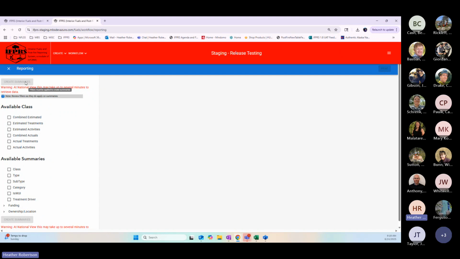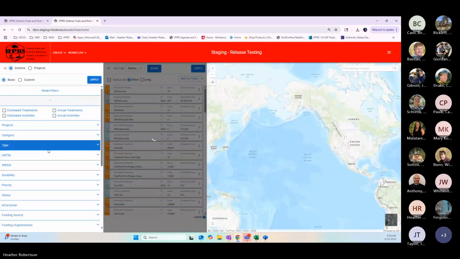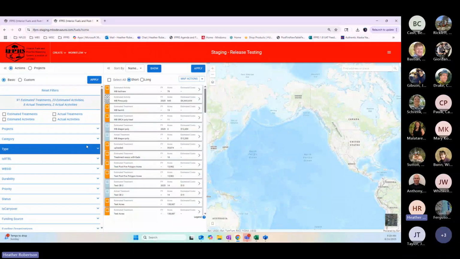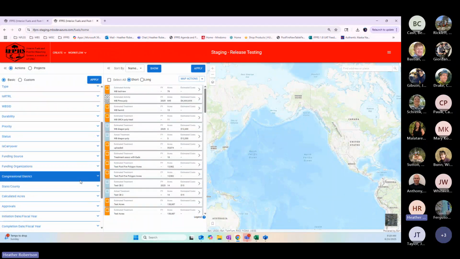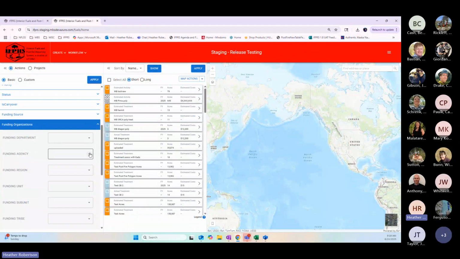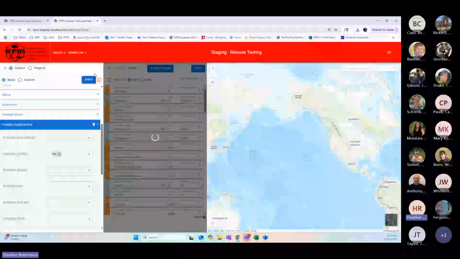And technically this is probably mostly for fuels because fuels has a lot more data, volume wise, and they don't want anybody trying to come here and build summaries that are including thousands and hundreds of whatever. So I've got to put some kind of filter on. I'll grab that same thing. In my funding organization, I'm gonna grab my funding agency. So I'll hit apply. So I have a filter now.